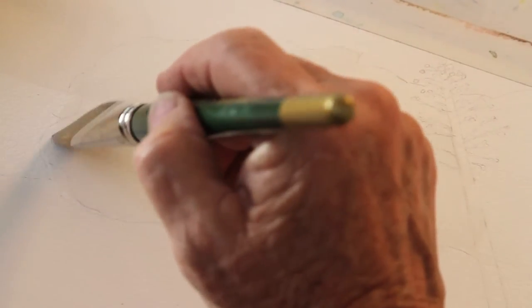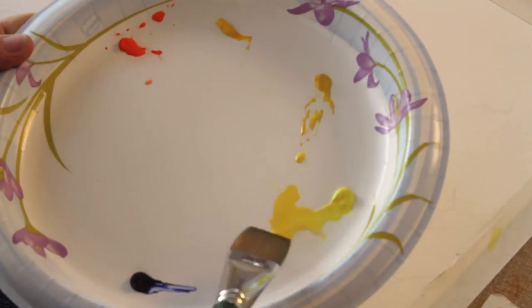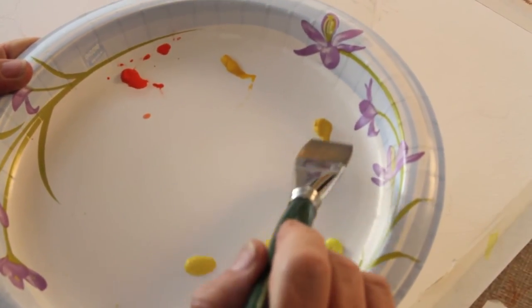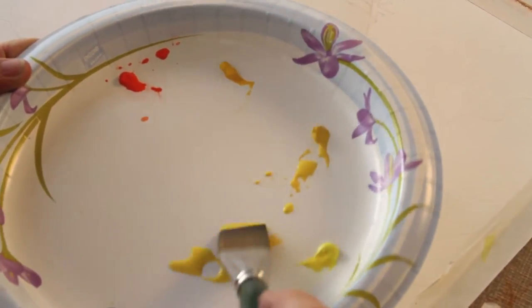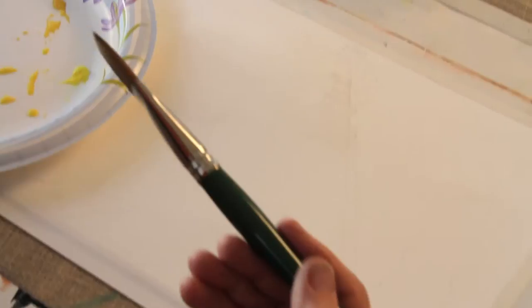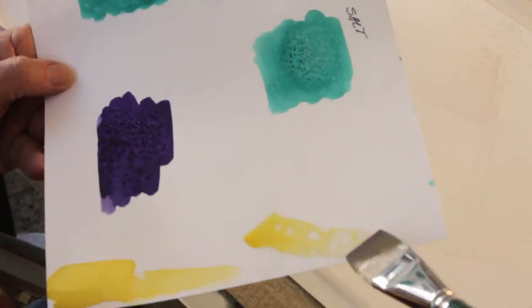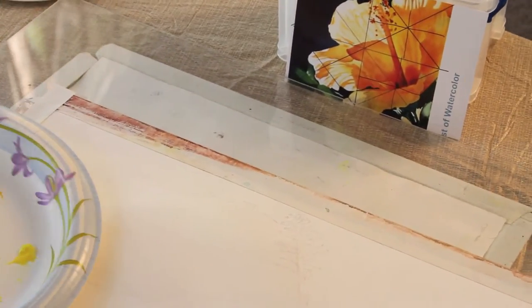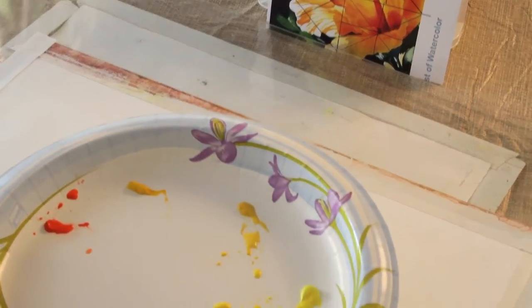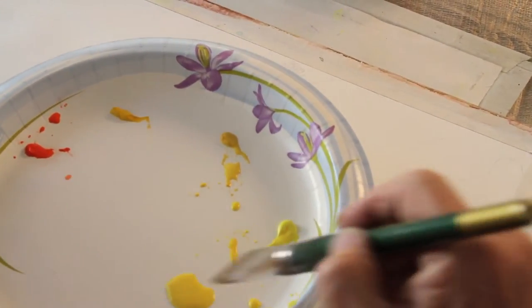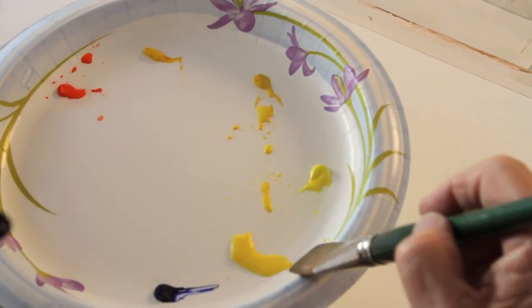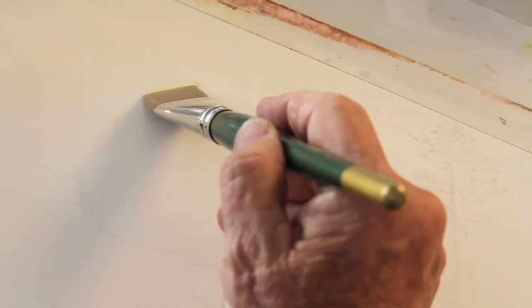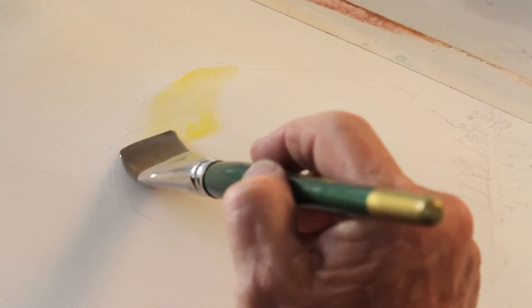All righty. Okay, so, that's all wet. You can see it's starting to buckle a little bit. Now, I'm going to take this yellow, lemon yellow, and I took a little bit of this cadmium yellow, mixed it together. I'm going to test it over here on my test board. Yeah. That's pretty good. I think I'll use that. Making more of a puddle than I need, because I may want to use this on another petal. Oh yeah, that's going to be perfect.